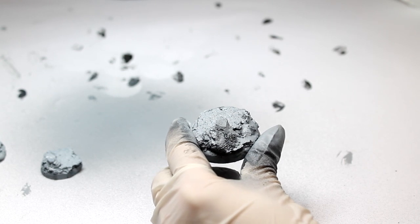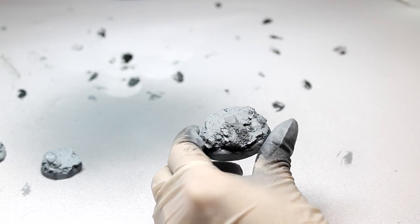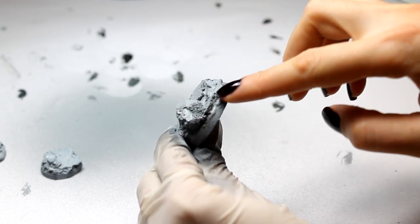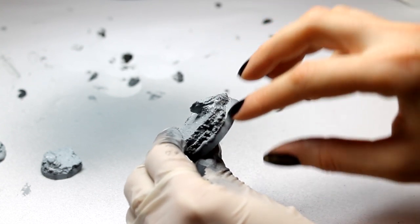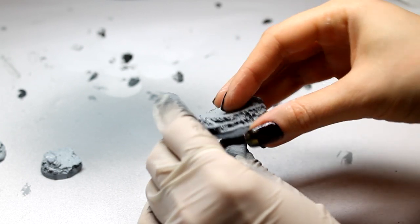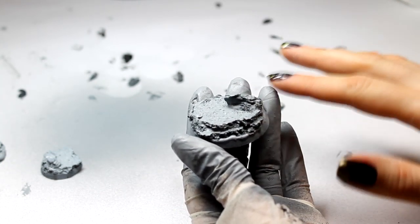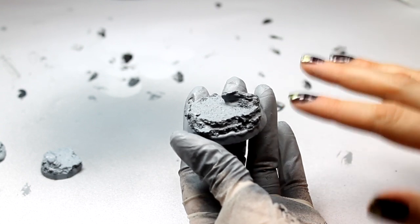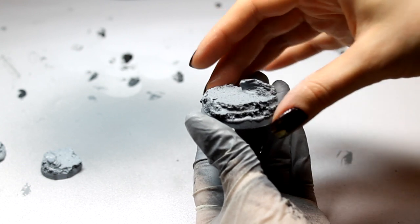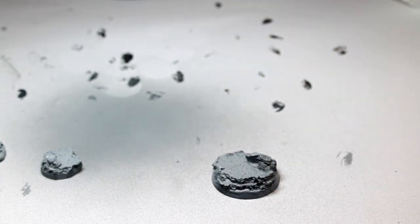In the next stage, I'm going to spray Dark Earth by Vallejo Model Air and I'm going to spray it strategically around the edges of the base, underneath the stones, to create a sort of earthier look in some areas. But I'm not covering the light grey completely — I'm just adding more texture and colour to the base.